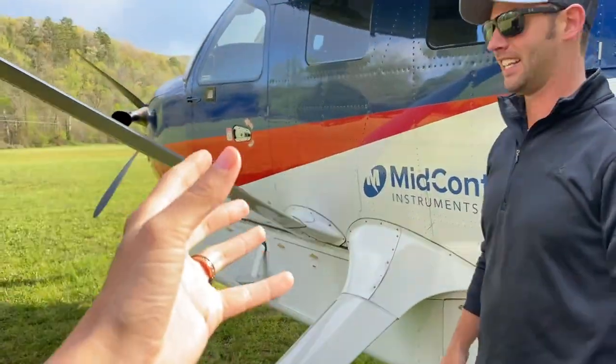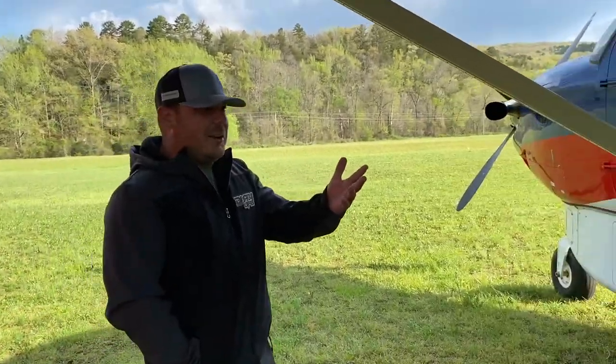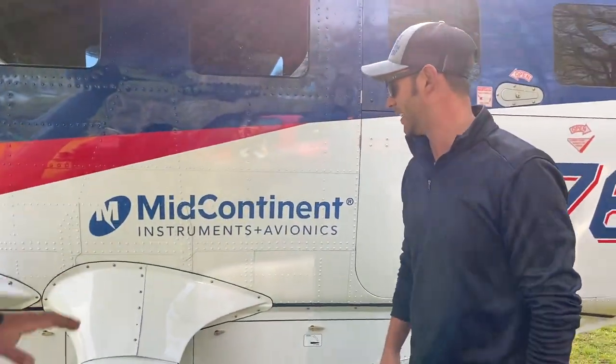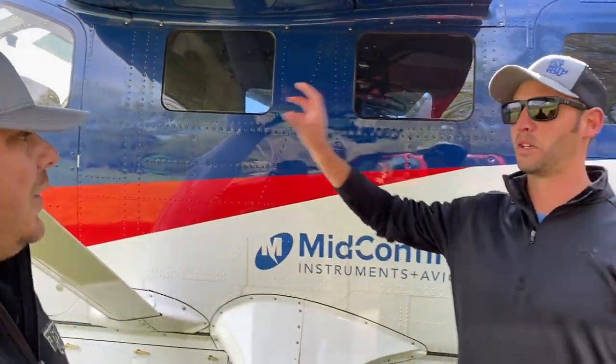That's kind of the cool thing with this adventure center here, the Byrd's Adventure Center, is they have airstrips. They have like three landing strips? Four, actually. They have four landing strips on the property here. And like you said, this thing is like the Jeep of the sky. It's got like 29-inch tires. And yeah, 750 horsepower engine.